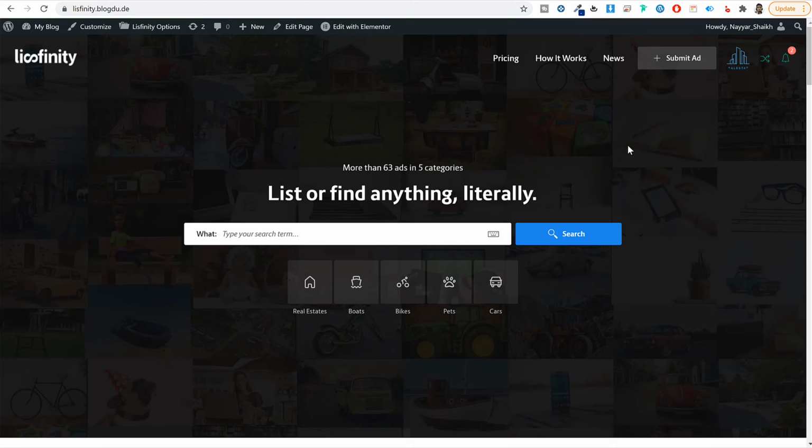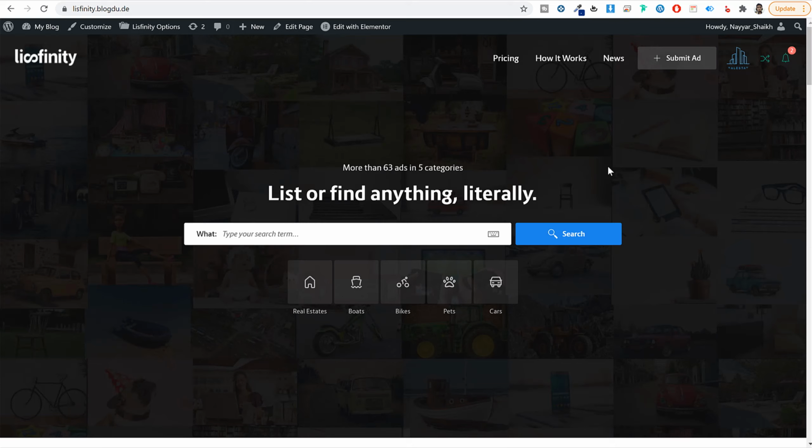Right, so now to create any kind of website, whether it's a classified ad listing website, an e-commerce website, a simple blog or a business website, any kind of website, we need 2 basic things: a domain name and a hosting account. A domain name is simply the name or the URL of your website. For example, blogdude.com, youtube.com, google.com, nayyar.com. All these things are different domain names. So we also have to purchase a domain name on the internet so that whenever someone wants to visit your website, they can simply type in this domain name in the browser URL bar and they can land on your website.